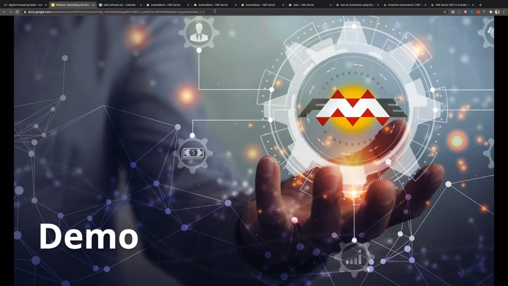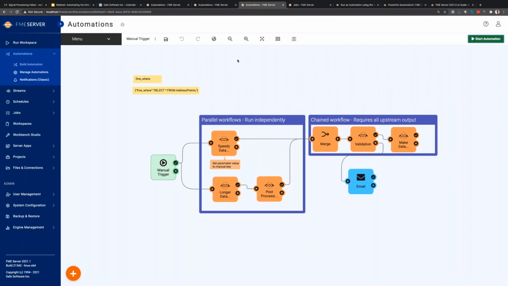All right, let me just dive over to my automations to show you a manual trigger workflow. So here I've got an automation that aggregates data from 2 databases and validates the result before writing out a new data set. This is something that I want to run on demand, and I want to get slightly different data from the database every time. I want to also point out that this workflow is really well suited to automations in particular, because I have a mix of jobs running in parallel and in sequence, and my downstream processes rely on the results of the upstream ones.